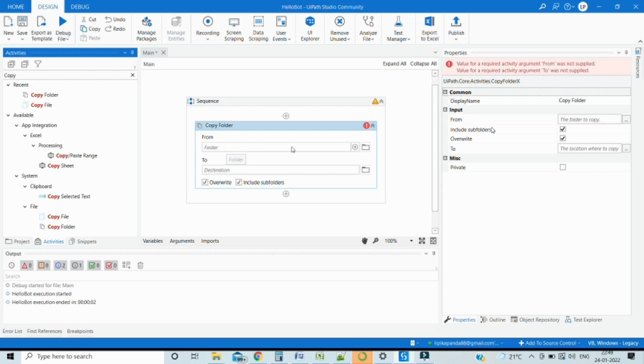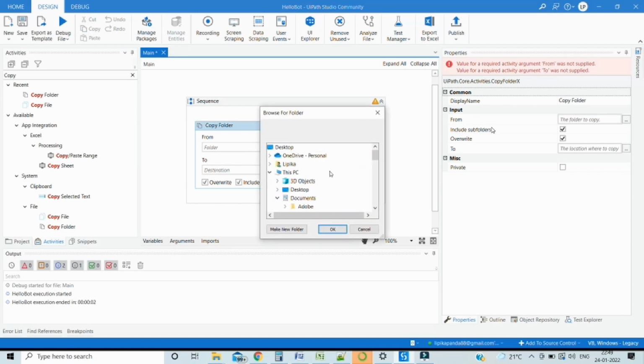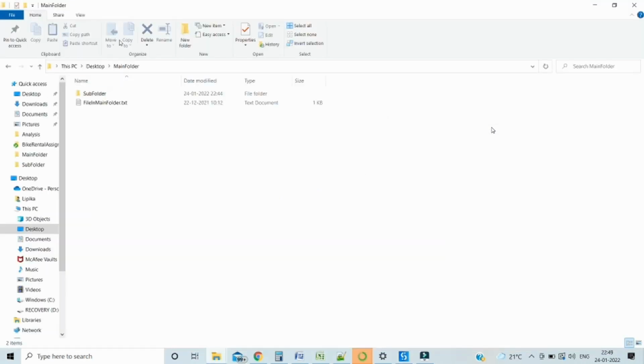So in From, we have to put the from folder location. I have this folder structure of a main folder which I want to copy. It has some files and a subfolder. The subfolder itself has a file and a subfolder, and that subfolder has a file in it.